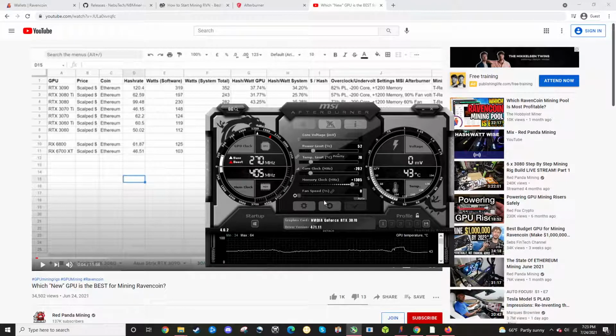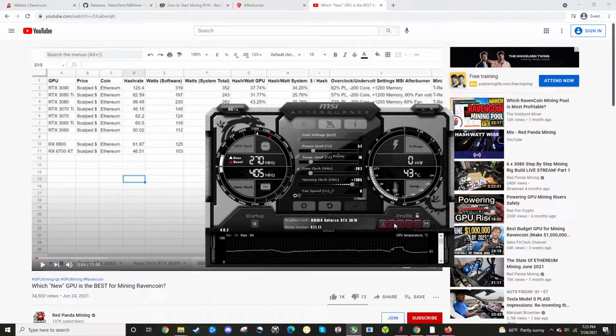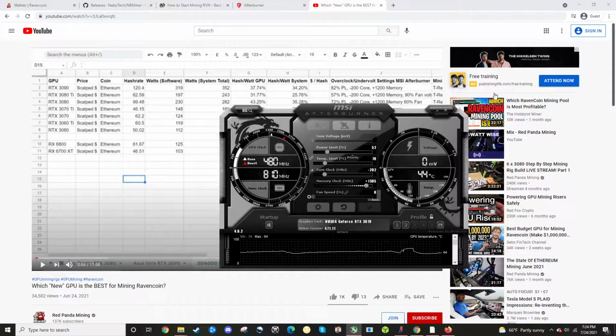So now that they're saved down, you can also put in a save file by clicking the save button. I'm going to save it to 2 just because it will be my Ravencoin one. This is my Ethereum overclock. These are my Ravencoin. This is my Ravencoin one that I just made, of course. So we're going to save that one down, and then we're going to open up.